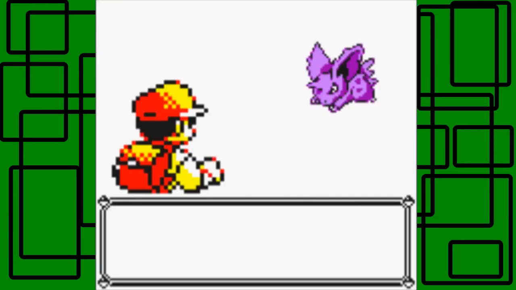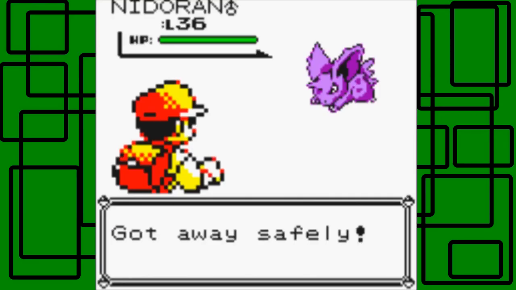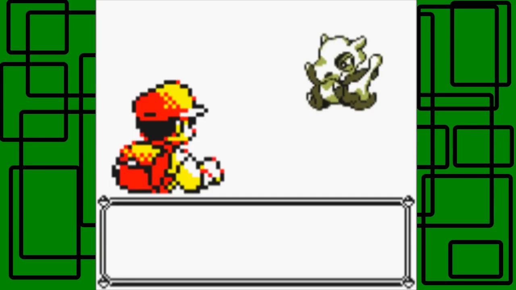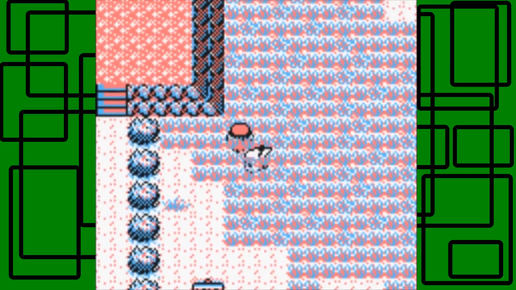First patch of grass, into wild Pokémon. We already have a Nidoran. We've caught a male Nidoran before, and it's a Nidoking now. Haha. Lavender. Shout out to the Lavender. Oh my goodness, all these wild Pokémon battles. Oh, it's another Cubone. Okay. It's level 16. Okay, let's run away from it though, because we already caught a Cubone.